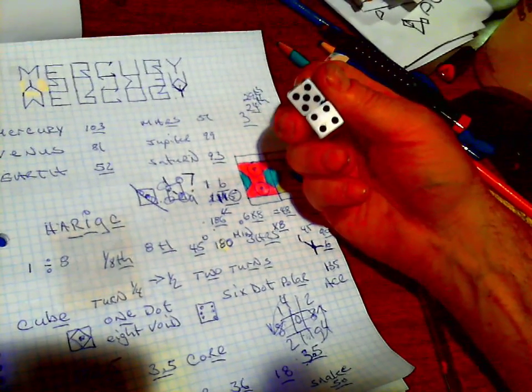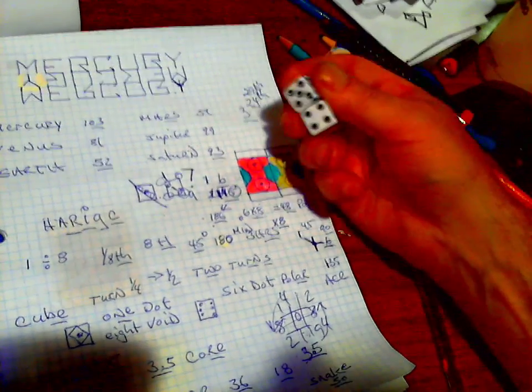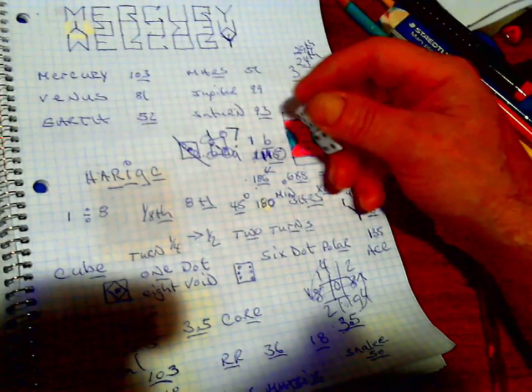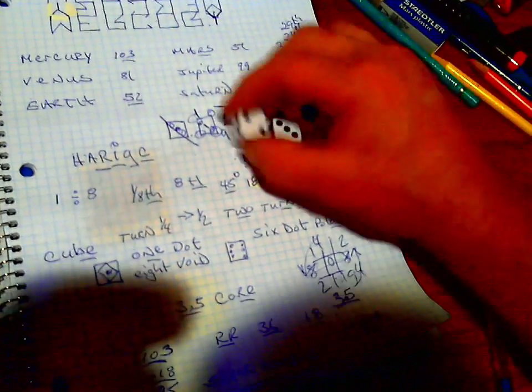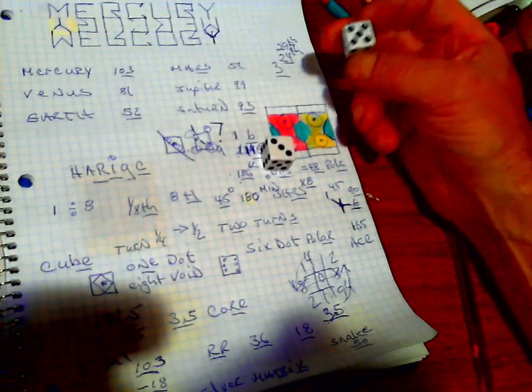5 times 5 times 5 times 5, 625. No 3, 4. 4 times 4 times 4 times 4, 256. No 3 and 4. 256 is 512. Memory, 1, 2, and 5. Why 1, 2, and 5? Because 1 and 2, 1 times 2, 1 plus 2 equals 5.